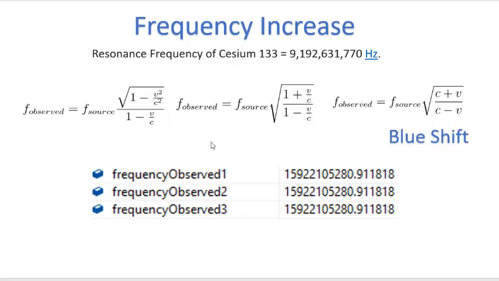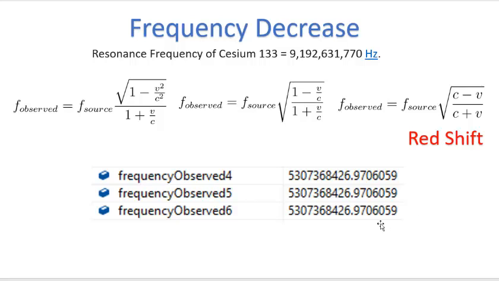And the blue shift equation, it's minus on the bottom of all these equations. When it's minus on the bottom, it's plus on the top for these two equations. So now I'm going to do the red shift version. In the red shift version, it's plus on the bottom, minus on top, plus on the bottom, minus on top of these two equations. So you flip the sense of the two equations and you get the red shift.